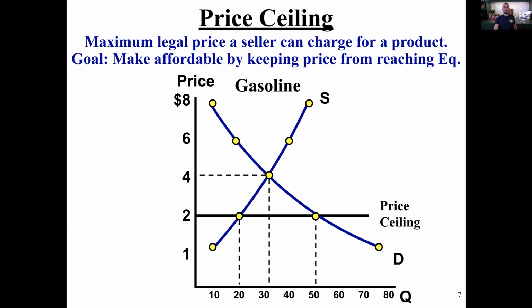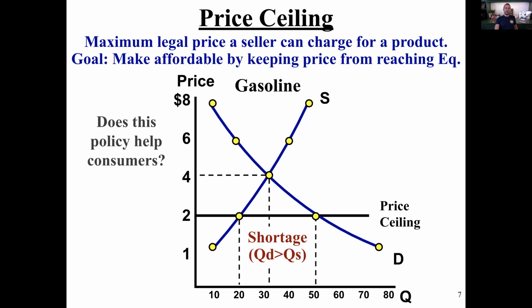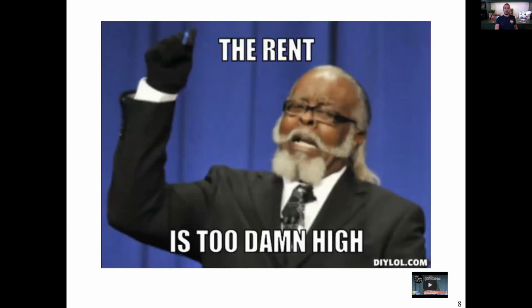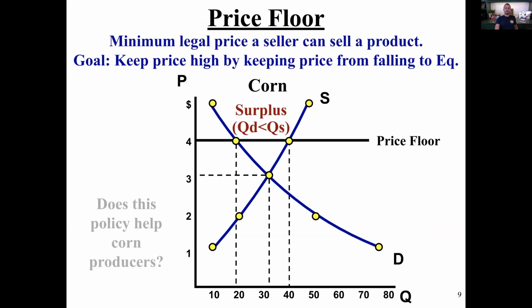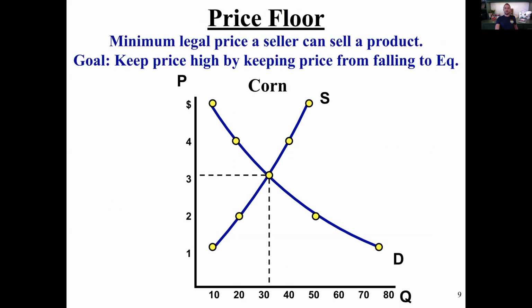And so what you're gonna have is, like we saw with toilet paper and hand sanitizer, you're gonna see people hoarding it. You're gonna see black markets pop up, and the inefficiency that you can see graphically is shown by your deadweight loss, which we'll look at in a second.